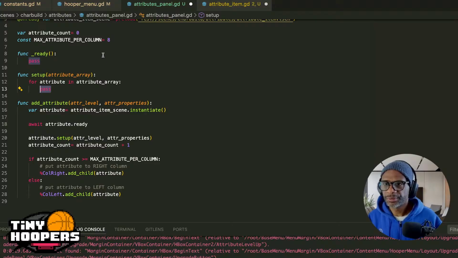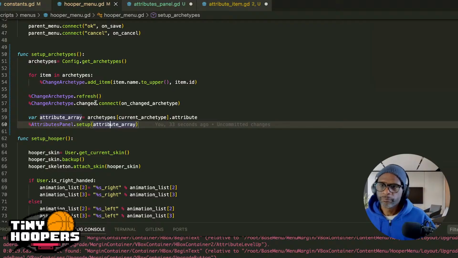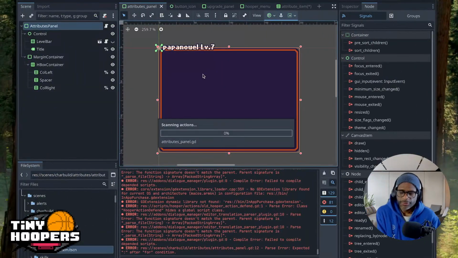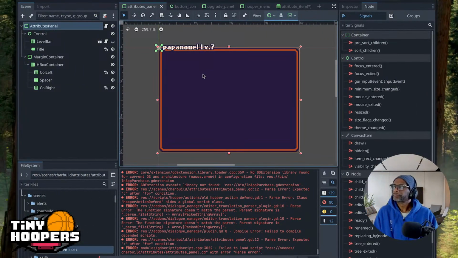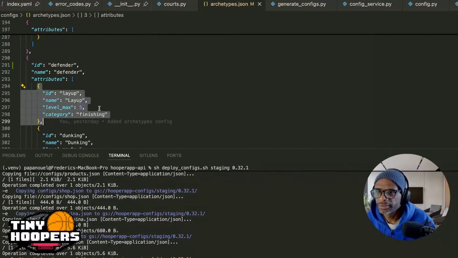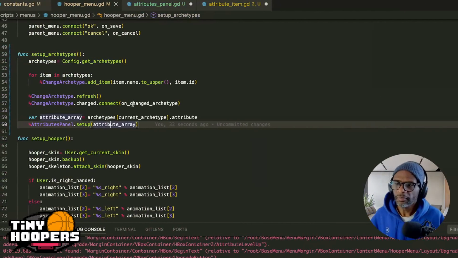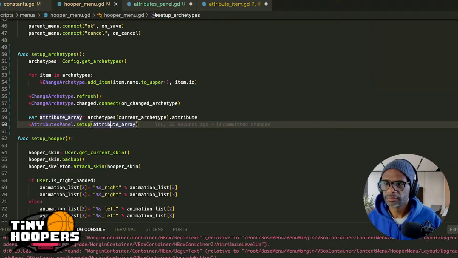The setup is not going to work well, because how do I start the attribute? From what? I need the information on the max, but I also need other information. That's something I may have to add actually. I can do that. So set up archetype.